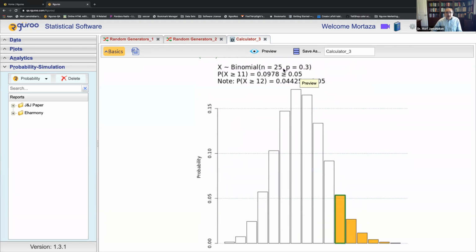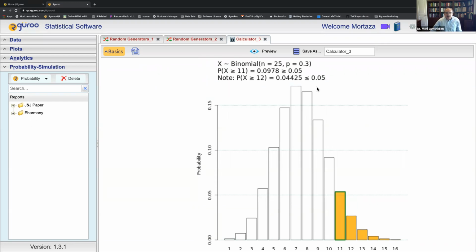It's X binomial with n 25 and p equals 0.3. And you can see that for x bigger than or equal to 11, the probability is bigger than 0.05, but for x bigger than or equal to 12, it becomes 0.044, which is less than or equal to 0.05. So I would reject the null hypothesis, and I would say my guess is correct if I had observed 12 or more. I observed 8, so I cannot really say whether my guess was correct or incorrect here. So that is the rejection region that we obtained. Notice, by the way, that I cannot test exactly at 5% level because the binomial distribution is a discrete random variable.